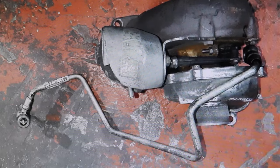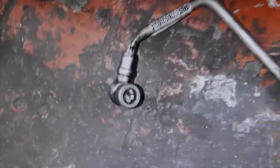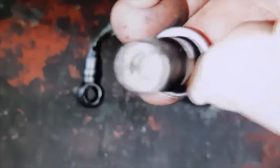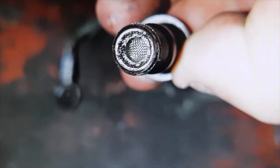We have had many broken turbos in the workshop because the strainer of this bolt — the turbo lubrication bolt — had been clogged. The engine oil comes out towards the turbo. There are two bolts: one screwed to the engine which has that strainer, and another screwed to the turbo itself, which does not have one.